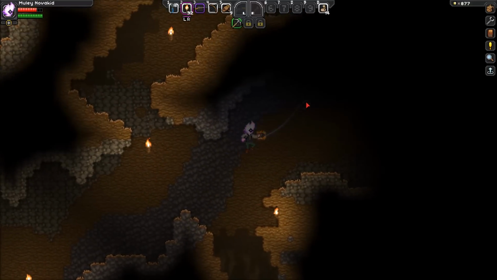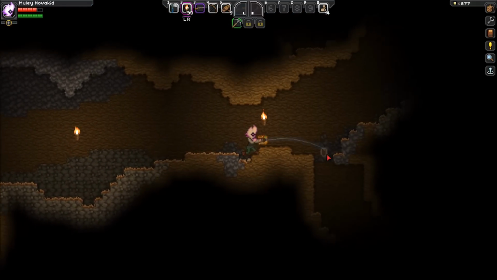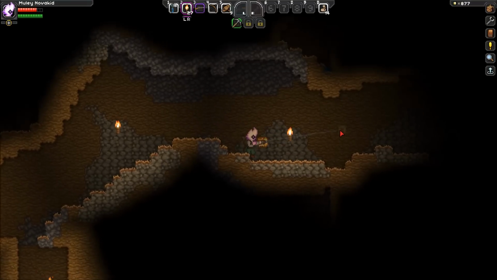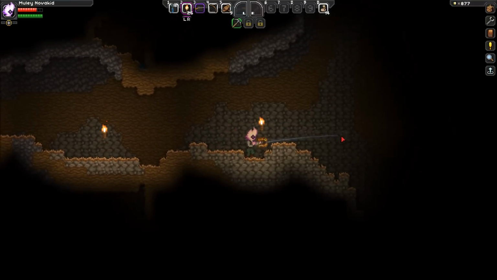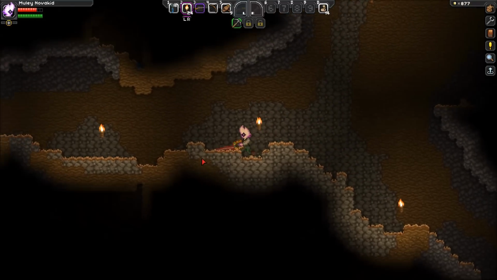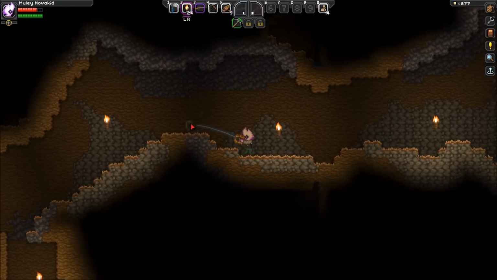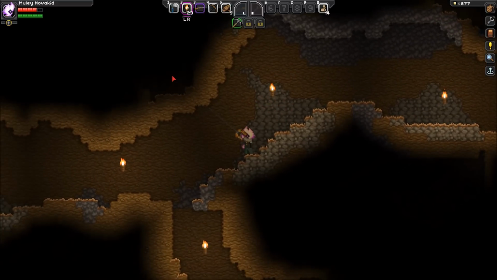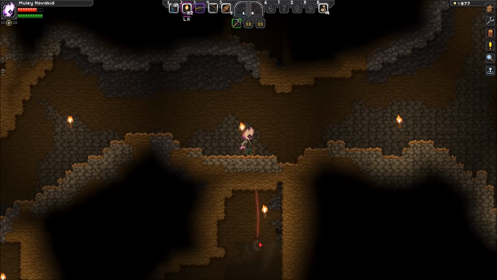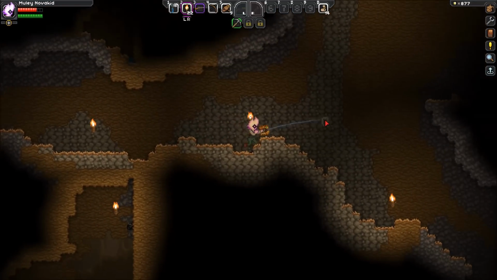That could be good news, could be bad news. I think it gives you a random status effect, like a buff or a debuff. Just kind of lighten it up in here. What about up here? Anything? One of those little pod things. Ooh, there's some copper. We'll have to go and get that.